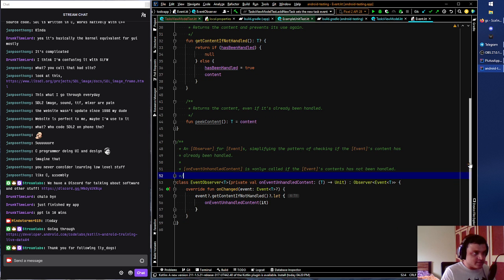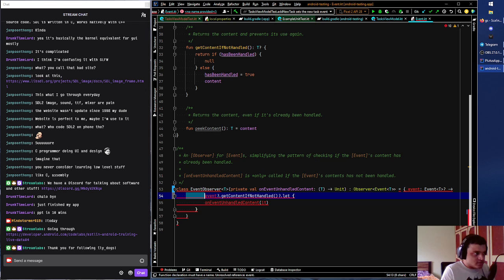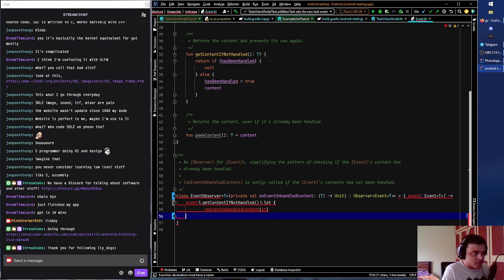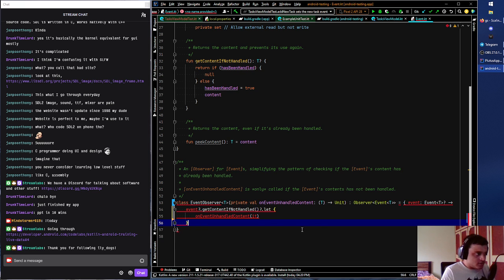No warnings, weirdly enough, except this one. P content is never used, of course, but that's because we are supposed to write that in the test. But what's going on? I should be able to replace this with observer event t equals, and I should be able to write it as event t question mark arrow, remove all of this stuff. Oh yeah, sorry, you should be like this. What's your problem? Function declaration must have a name. Oh, it's a class, not a method. Whoops. Okay. Oh, it's a class.